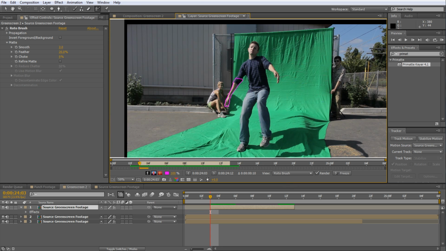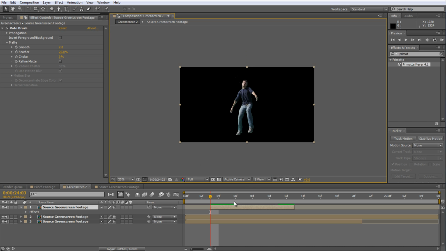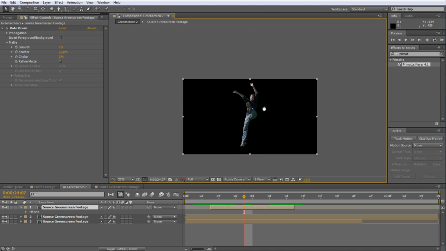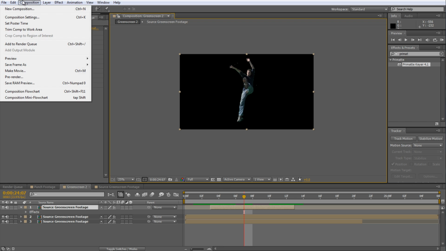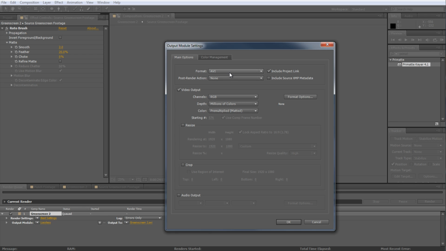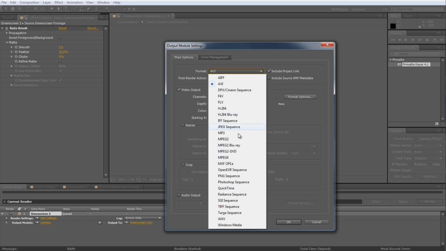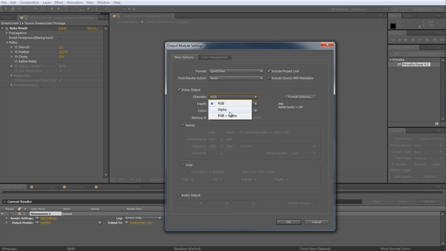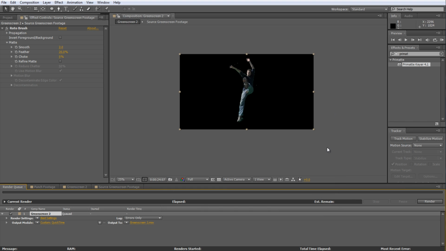So now that we have our very rough edit of flying backwards, very rough, let's render it. I'm going to basically just turn this into a file that I can use, so every time I animate it or whatever, it doesn't have to re-render all of those settings, all of those effects to make it what I had every single frame. So I'll just go to QuickTime, make the format a PNG file off of QuickTime, and make sure you select RGB plus alpha for the channel. That way it preserves the transparency you get.